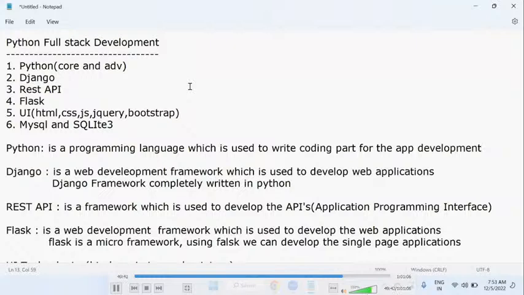Sure, for sure. That's what we are introducing for web development purposes. There are a lot of frameworks here: Django, REST, and Flask. Anybody, even those who don't have any knowledge, know a little bit about Python, but they are not aware of Django, REST, and Flask frameworks. That's what you are going to do here, so that finally you will get clarity on how we can develop applications using Python and Django, all these things.